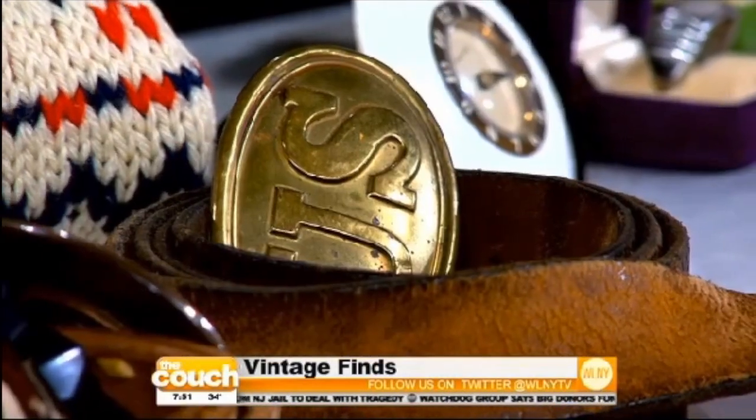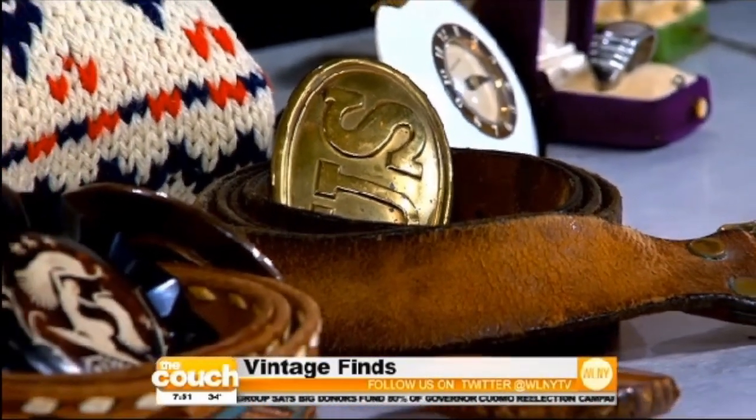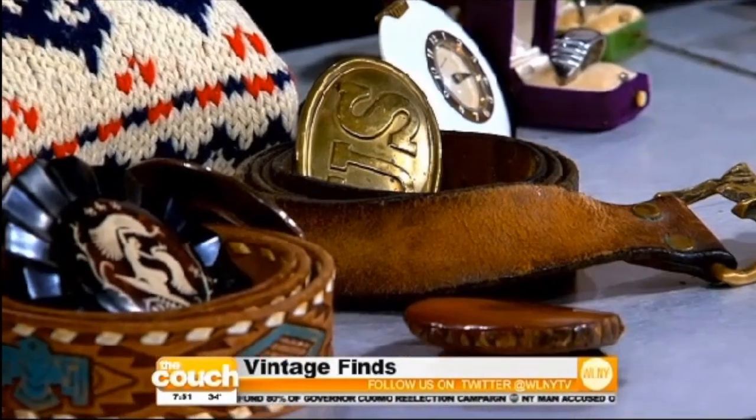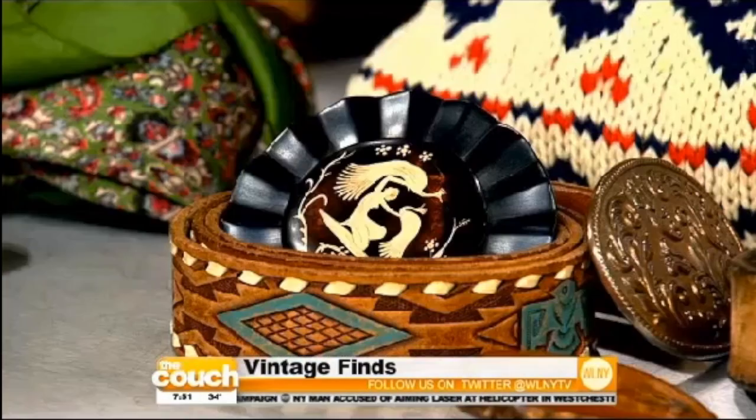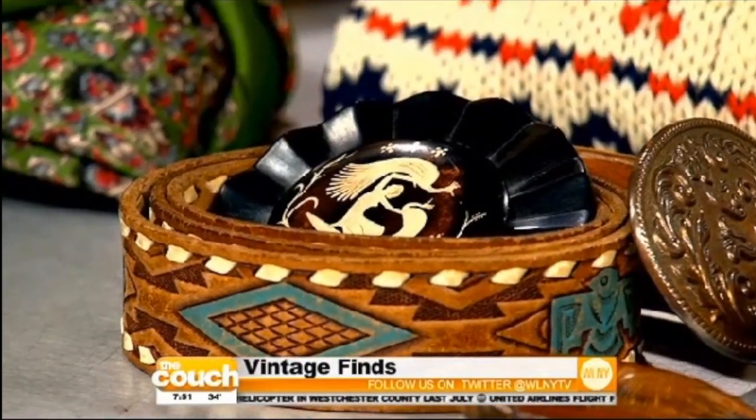I think a lot of people get worried that they're going to look like they're from a storybook or something like that. Well, yeah, which is something I deal with on a daily basis. But you can just add a little vintage piece, like a vintage belt or a vintage belt buckle. It's not Dallas Buyers Club. You're just adding one piece. Exactly. But the military stuff is really hot right now, too. Add a military belt buckle, you're in business.